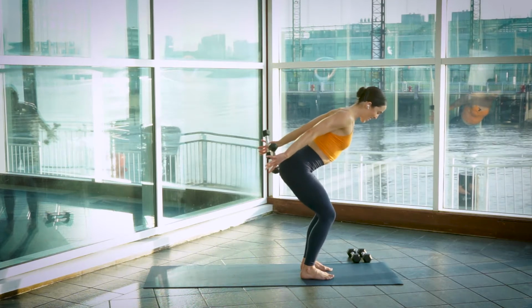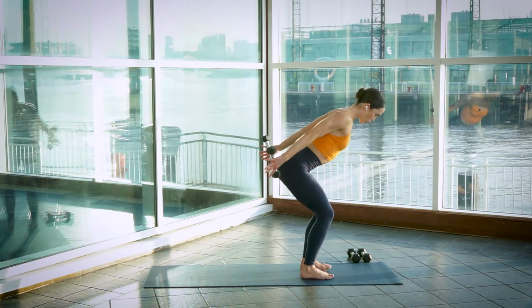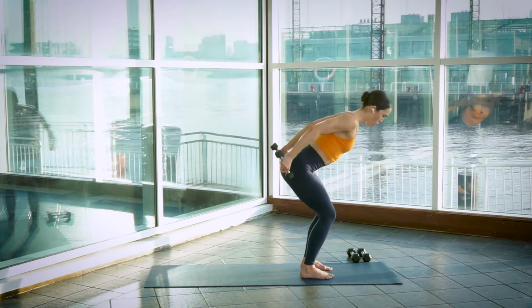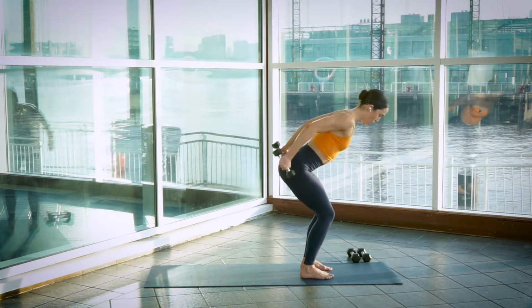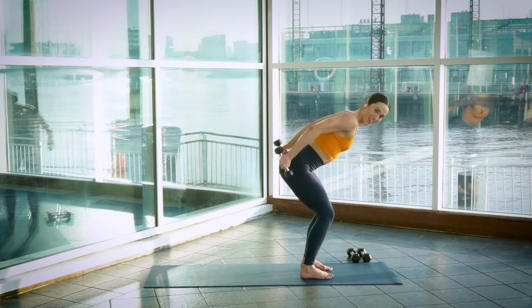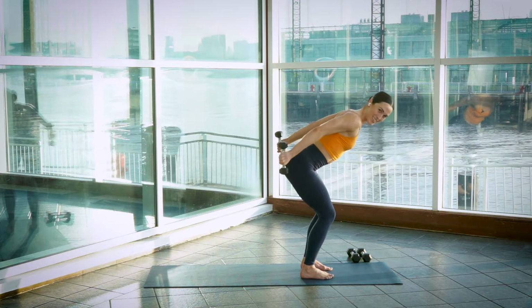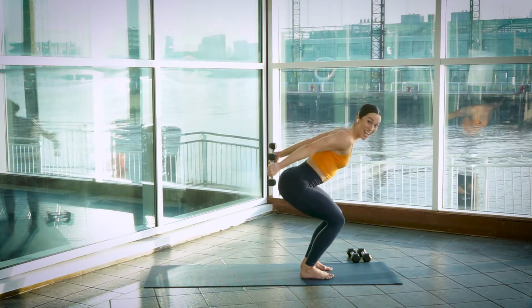Flip your palms to face inwards once more. Re-squeeze the shoulder blades together, your marshmallow between them. Tiny bend and extend your arms straight. Bend, reach, bend, reach. So when your arms bend, there's that baby bend in your elbows and a big extension back with your wrists. Let's send our hips down this time.